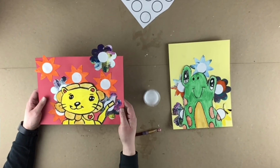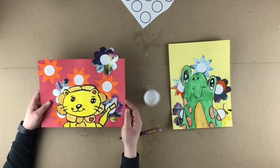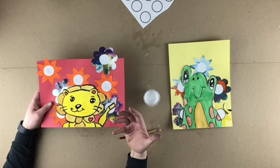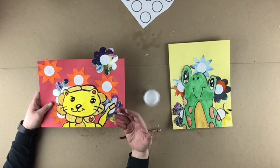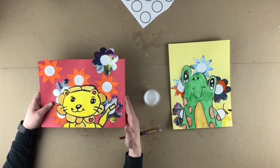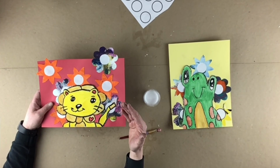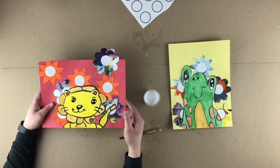If there's still time left in class right now, you can go ahead and put this on the drying rack, and there'll be one of 2 things ready for you. There'll either be another project for you to go to, so you'll go to the next bucket, or if there's not another project, there'll be Art for Kids Hub in the next bucket. So either way, go to the next bucket and you can go ahead and work on the next thing until class is over.